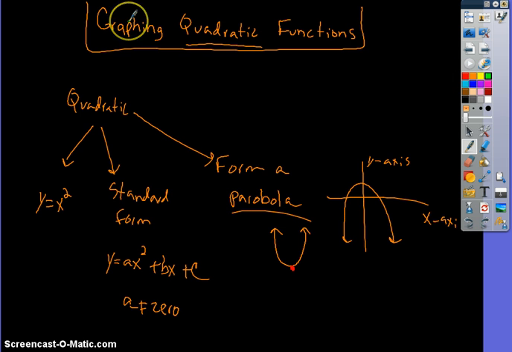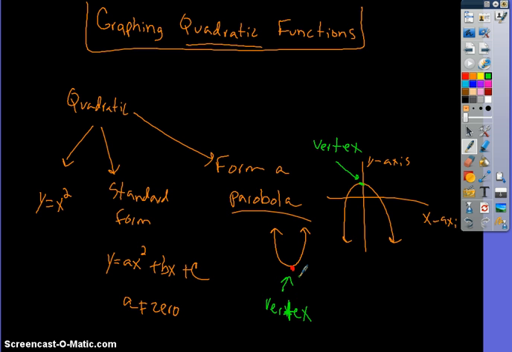What's interesting about each of these parabolas is they each have a vertex. This is a vertex. So what's a vertex? Here's a vertex. Basically, it's either the lowest point, or in this case the highest point. That represents the vertex of that parabola. That would be an absolute max, and that would be an absolute minimum in that parabola.